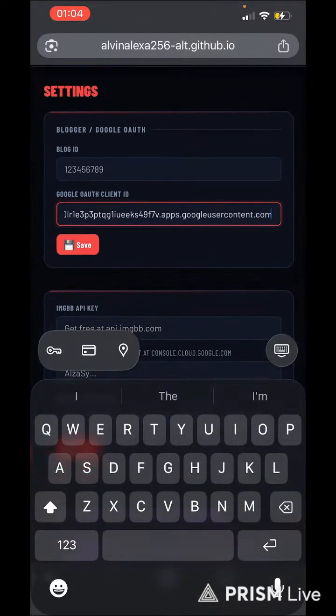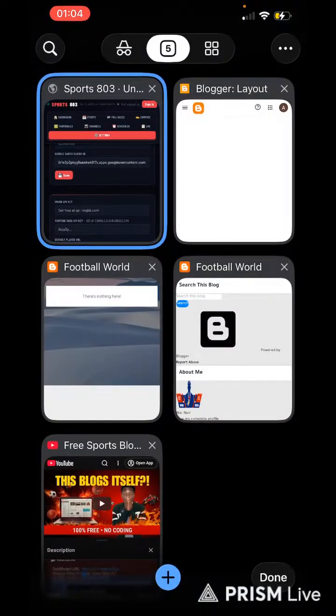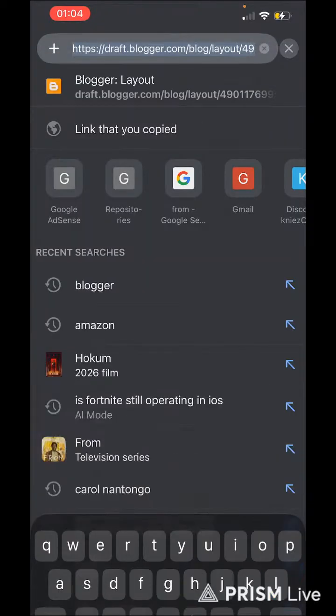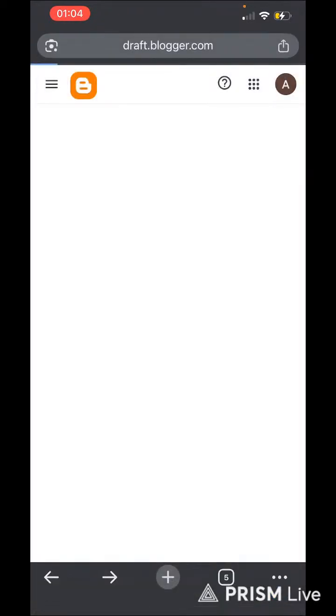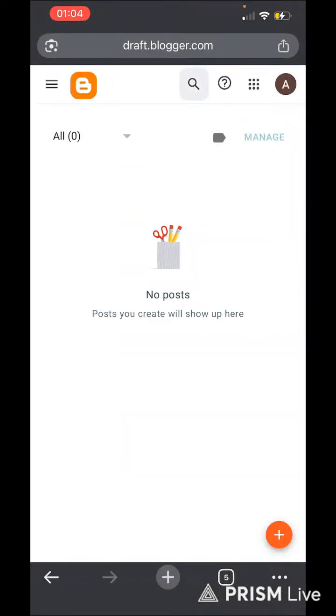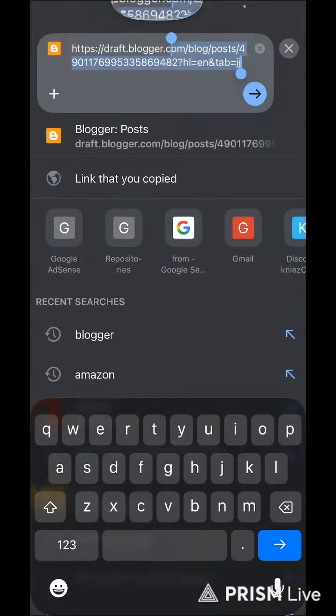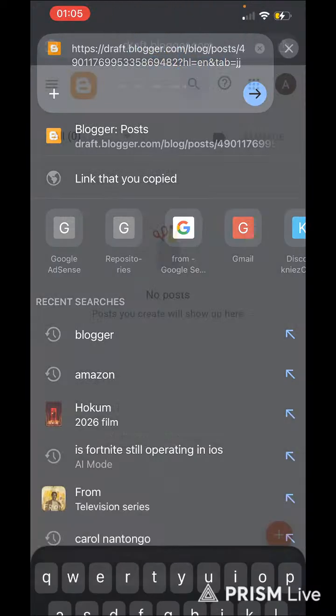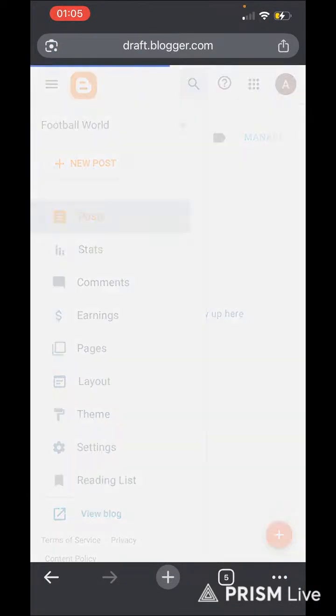And then we add the blog ID. What is the blog ID of this? I need to know the blog ID. So you come here, you copy this. It has to start here. Let me first go to the home page.